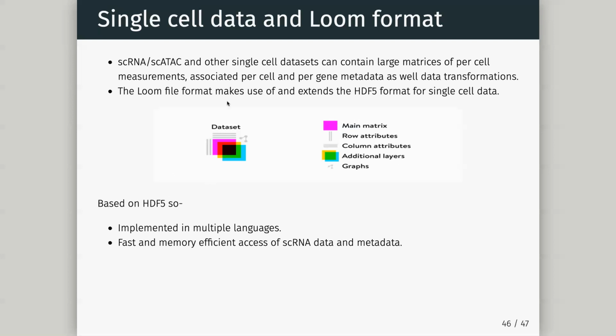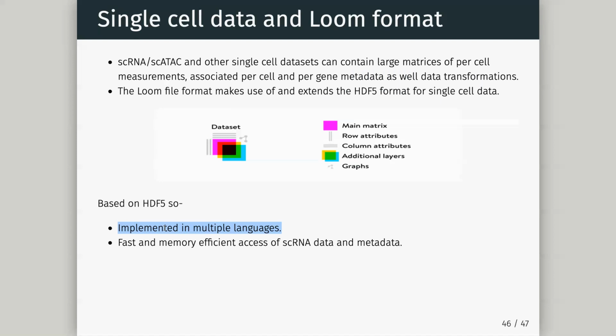Okay, so the Loom format, although I can't physically look at it in a text file, this is the format that we're going to start to learn to use for single cell. Okay. Again, it's implemented in multiple languages. I think the Loom came from Python, to be fair, and it got picked up by R.